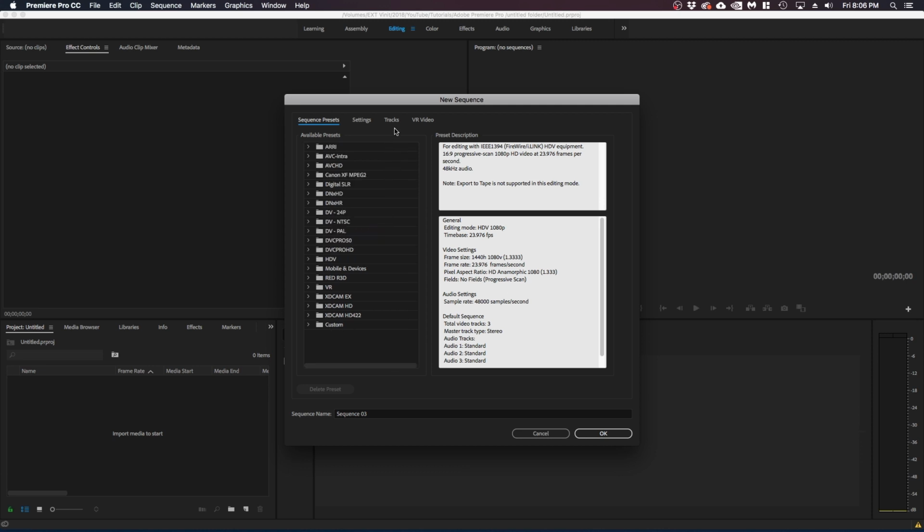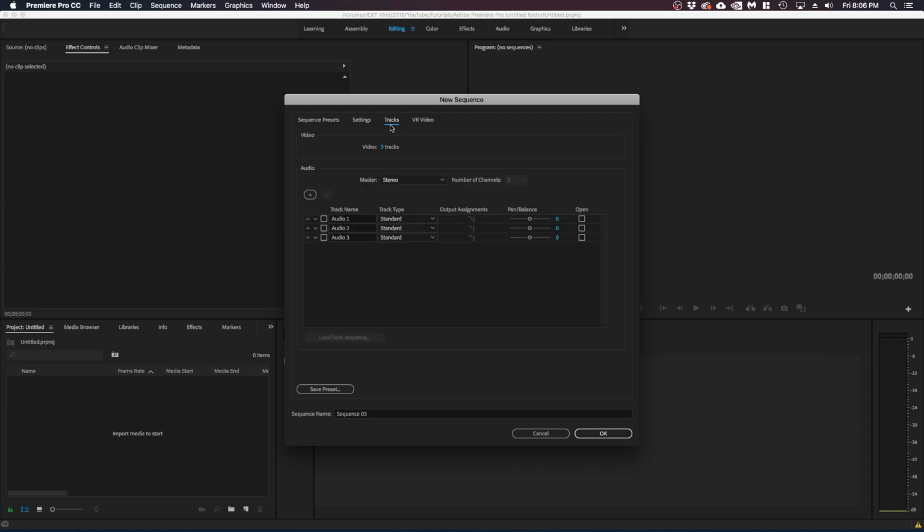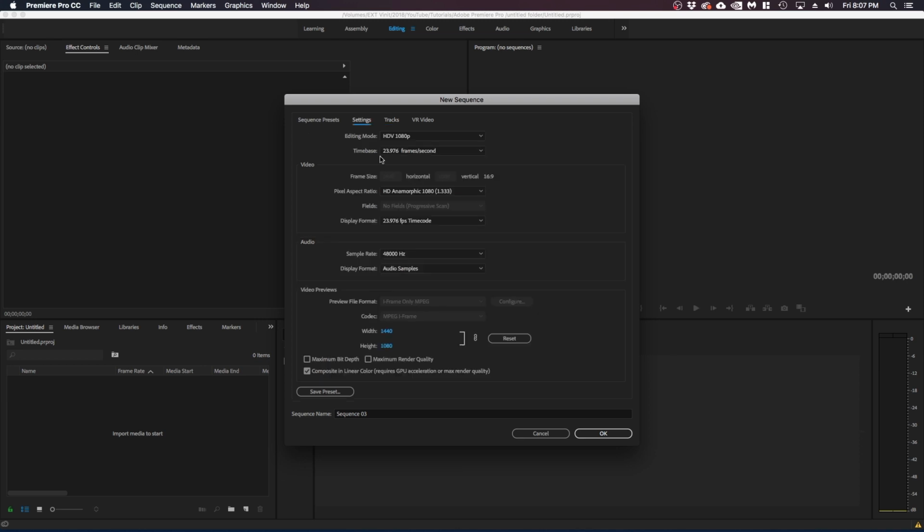Now we can go into these other options like track and VR video, but we're not going to be creating a VR video or anything like that, or adding more tracks from here. But you can add additional tracks, audio tracks and video tracks through here as well. So if you do know the specific numbers of audio and video tracks you need, then you can add them through this selection menu. You can use this plus icon to add a track and then it will show up. You can also give your sequence a name if you like to organize your names. Once you're done setting up your sequence settings, you can go ahead and click OK.